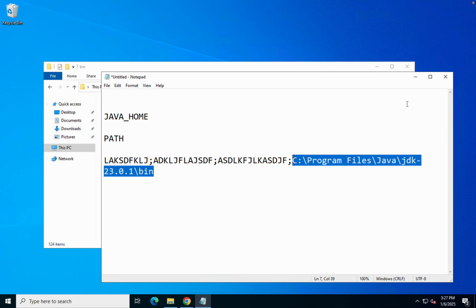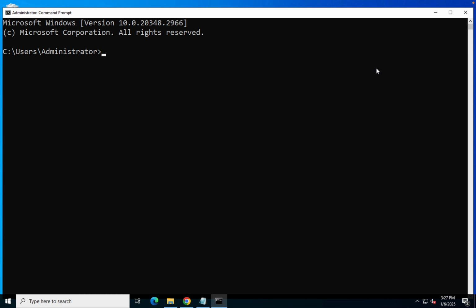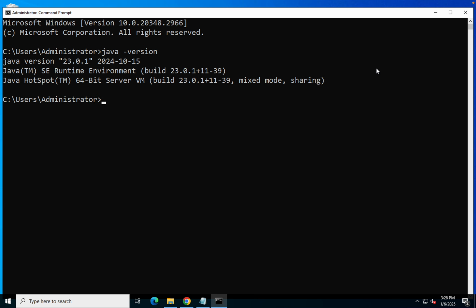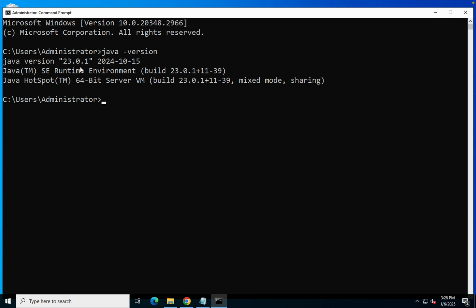So close everything, and now let us go back to our command prompt, and I will again say java -version. Let us see. This is showing me Java is now set up, and therefore it is showing me the version here. Now make sure that you close the earlier command prompt and open a new command prompt. Only after that you will be able to see this. If you run the same command on the earlier command prompt, it may not show you because it will be maintaining the old session.